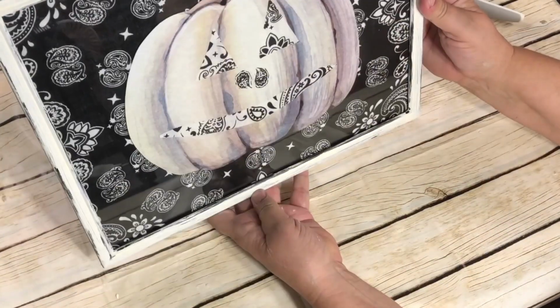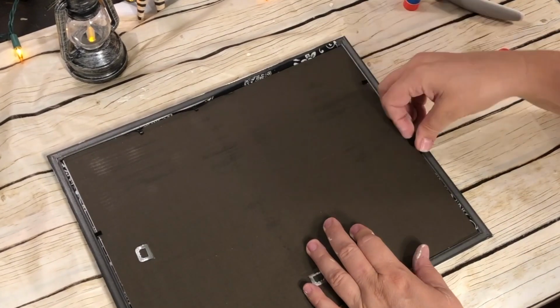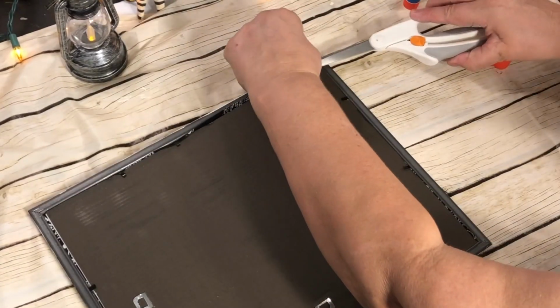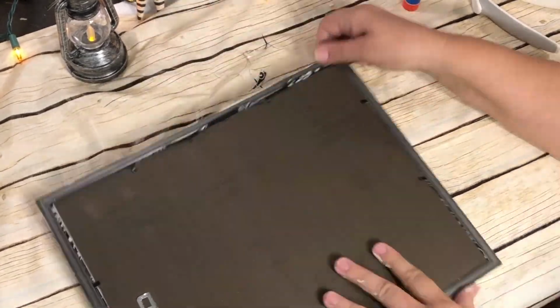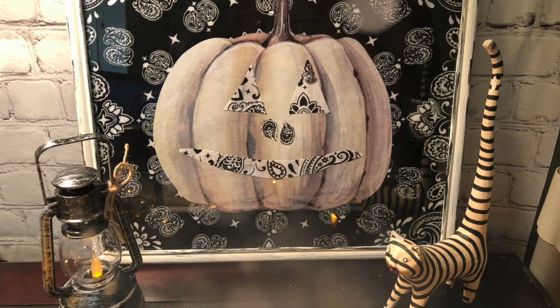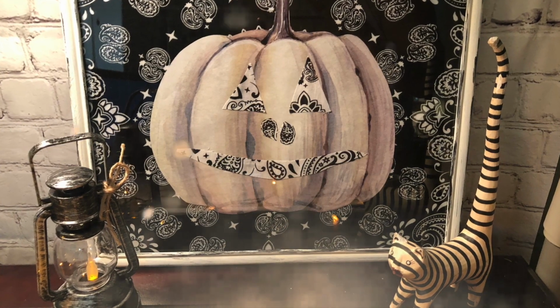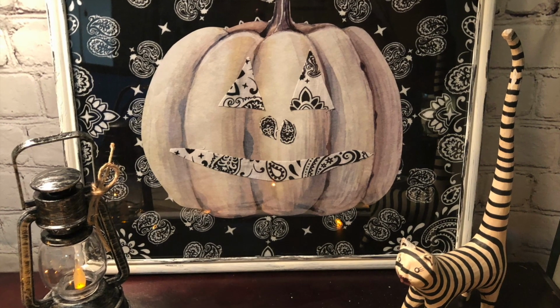So I'm popping that all in there and I was just like, oh, I just love this. I hope you're going to be able to make it too. Just go to Dollar Tree and see if you can find that calendar. Those bandanas I got for 97 cents at Walmart. And this just came together perfectly. I love how it came out.